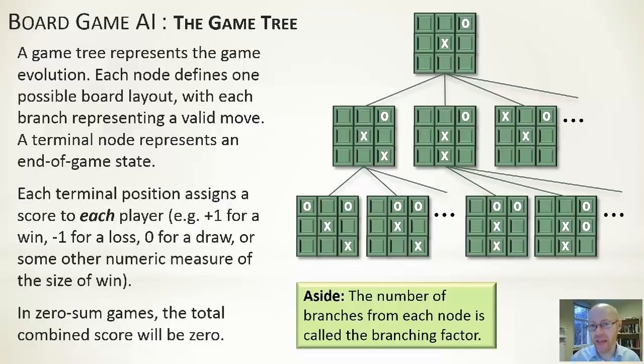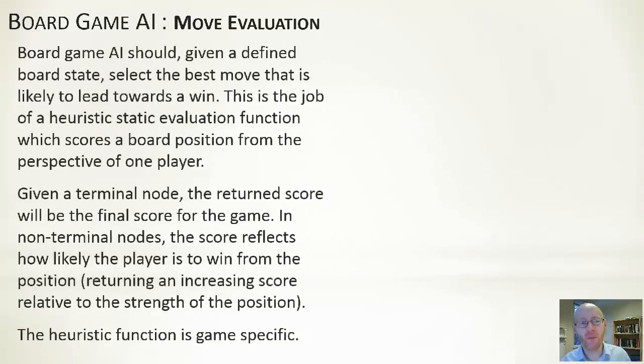Now, given that tree-based structure, what we want to do is to have a process that says, given this board state, tell me the next best move. What move should I make to make it more likely that I'm going to win the game? And in doing this, you have probably the most difficult bit coming in. It's known as a heuristic static evaluation. So this is something that can look at a board that's in play and say that this should be your next move, or here's a small selection of moves that you may want to make. So this is the thing that embodies, if you like, the heart of the AI.